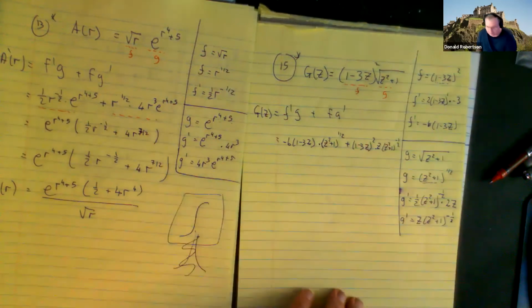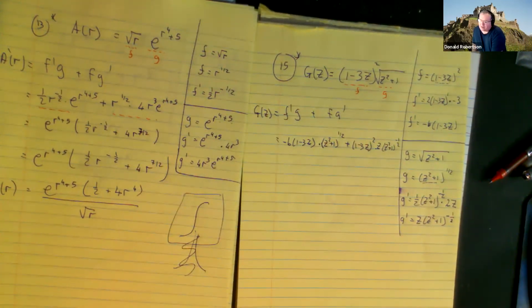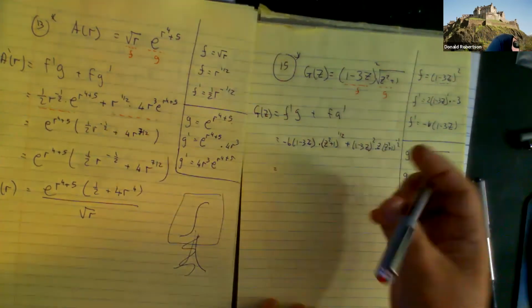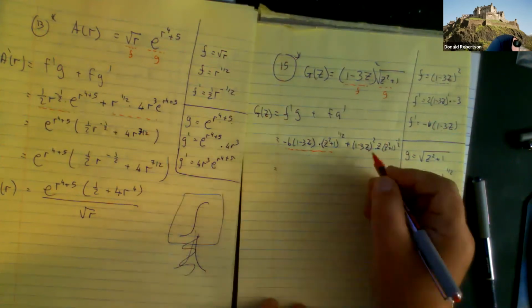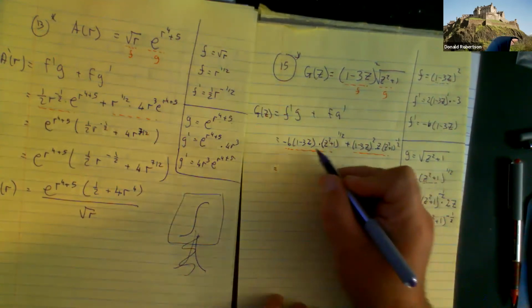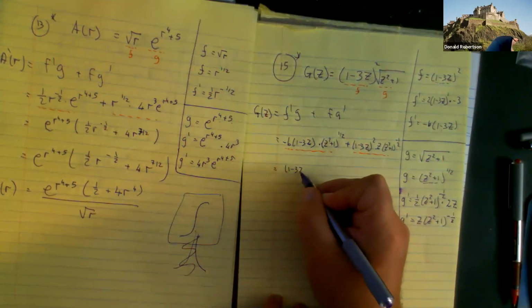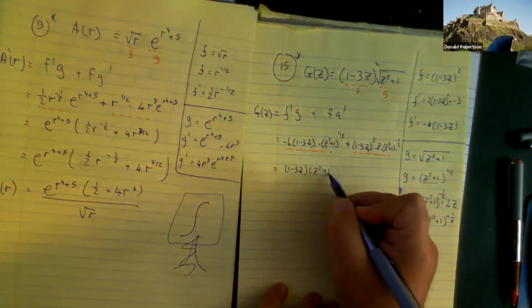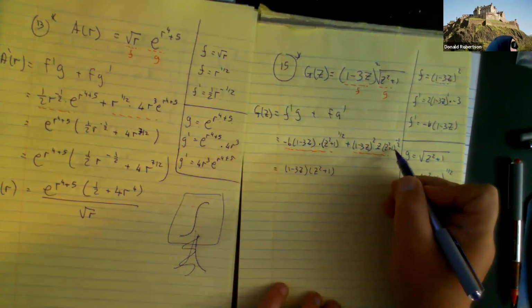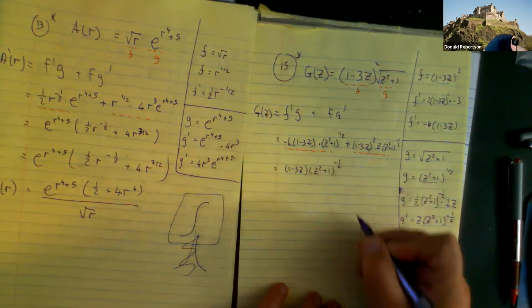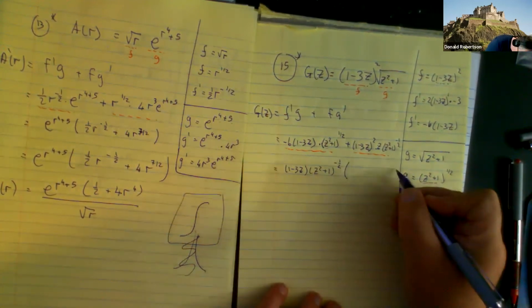Do you notice that I didn't leave them as square roots? I left them as half and minus half powers. So now we're going to have to do style points. I got this guy, and I got this guy. Well, I know that this guy and this guy share a 1 minus 3z, so that's something. I know that there's a z squared plus 1 in here, and there's a z squared plus 1 here. So I'm going to choose negative 1/2, and that's my common factors.